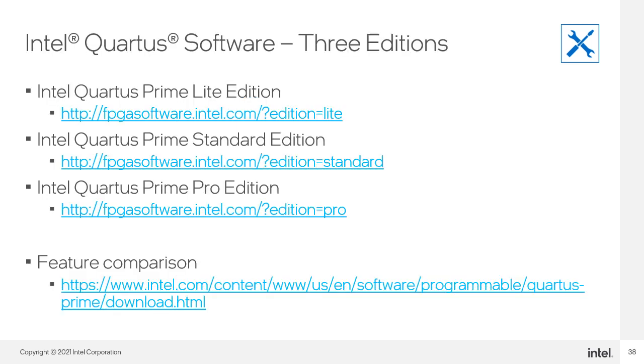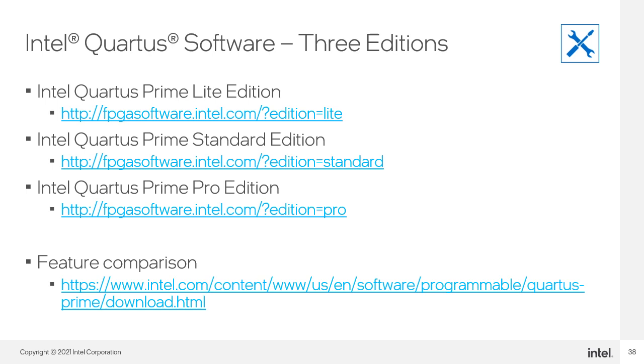There are 3 versions or editions of the Quartus Prime software: Lite, Standard, and Pro. The Lite edition can be downloaded and used without a license, but it has limited device support and does not include all the features of the other editions. The Standard edition supports all device families and all existing Quartus features and tools, but it requires a software license for use beyond an initial 30-day trial period.